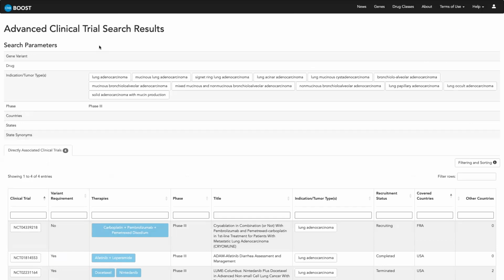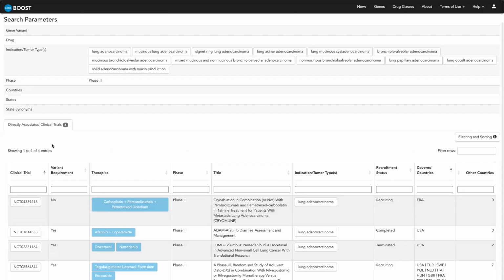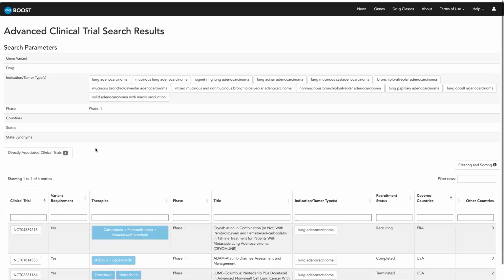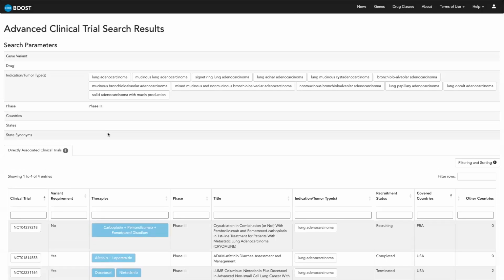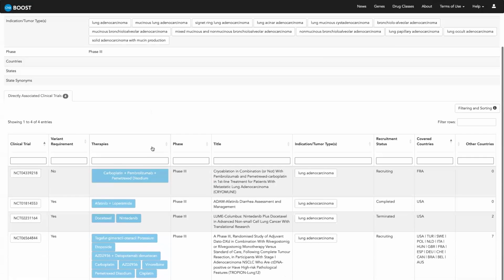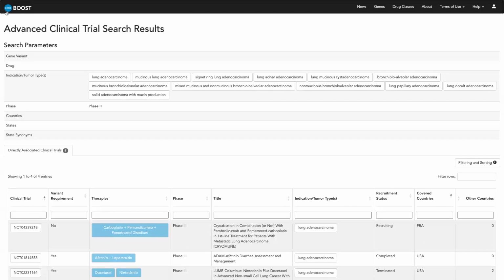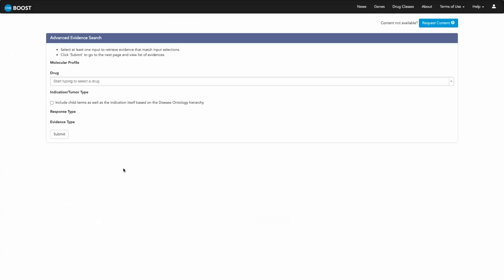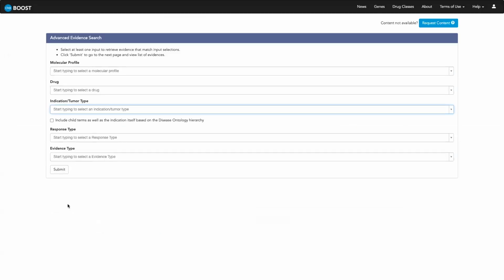And here you'll see information related to clinical trials that are directly associated with the data that you input. And so those are all listed below. All right. And then very similar would be the advanced evidence search. With the advanced evidence search, you can look for a specific molecular profile, again, tumor type, drug.